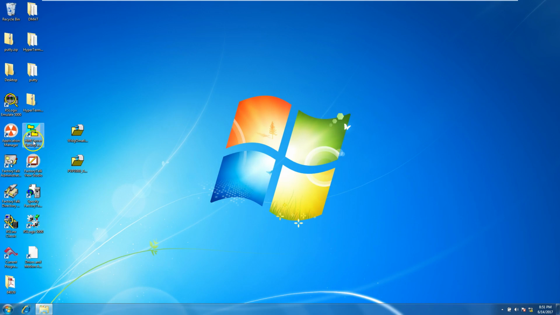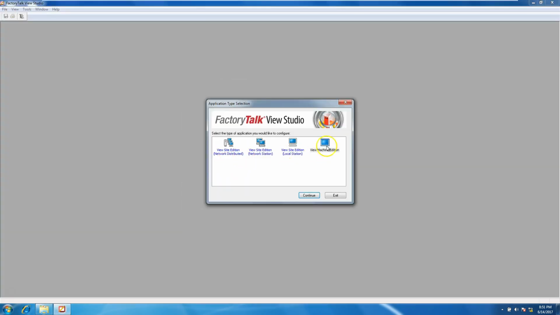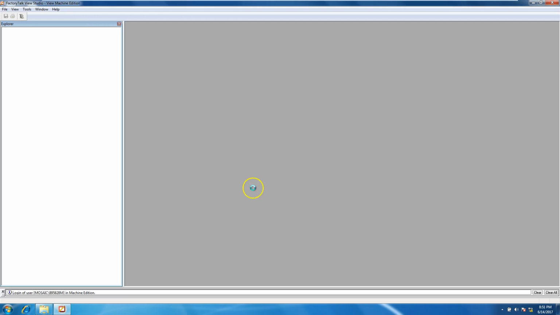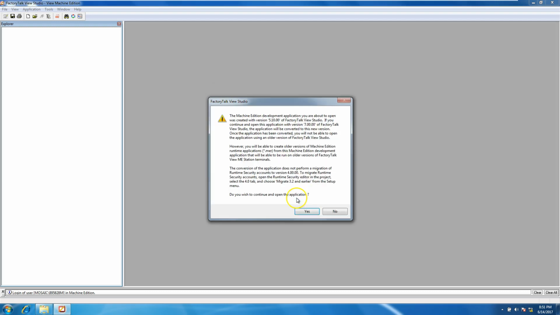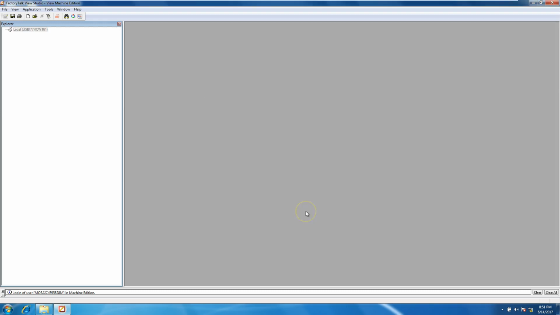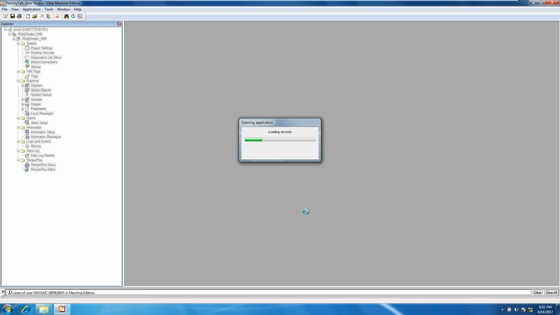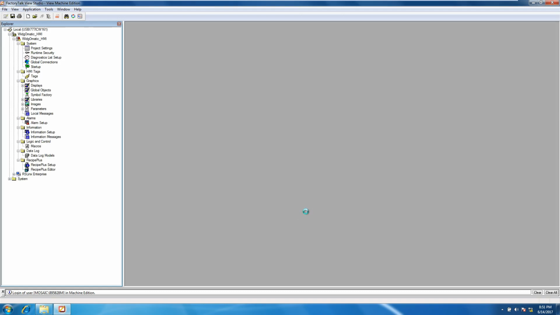So now I should be able to go to FactoryTalk Studio ME, and when I open it up, it should acknowledge the fact that it is now a 64-bit system. And it did. I'm running a 7.0, so it's going to automatically convert it to a 7.0, which is fine. The main obstacle, I guess, to overcome is the 32-bit to 64-bit, and to do that you have to use that legacy tag database converter. So that utility is very helpful, is strong.